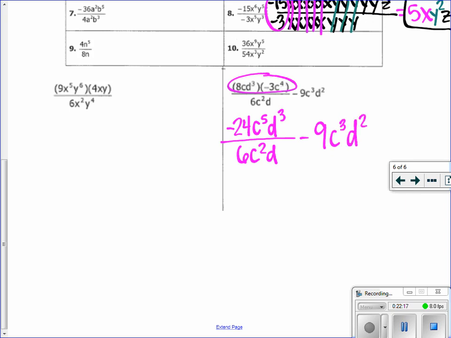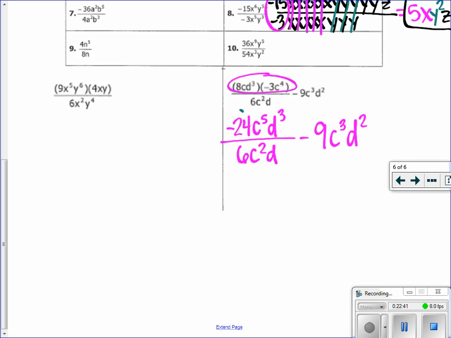Those of you that like to not show work, this section is going to be the section you want to show work. There's going to be lots of steps where you want to actually write it out because it's going to take some time. What's the next step you're going to have to do here? Divide, because we have division and subtraction. Division goes before subtraction. So we're going to divide these.